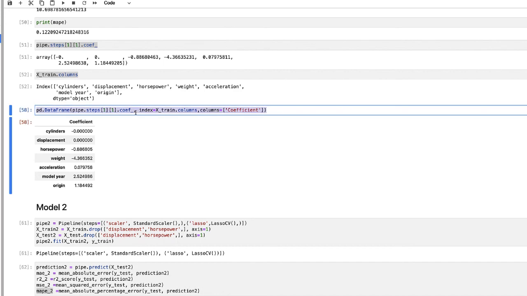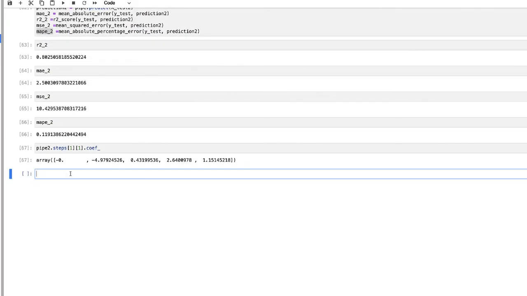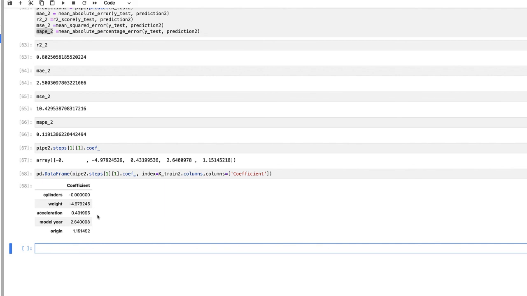Let's change this to pipe 2, xtrain2. So you can see here it puts absolutely no weight on the cylinders, puts little weight on the origin and the model year, even less weight on the acceleration, and it just tags this along. So this is fine.